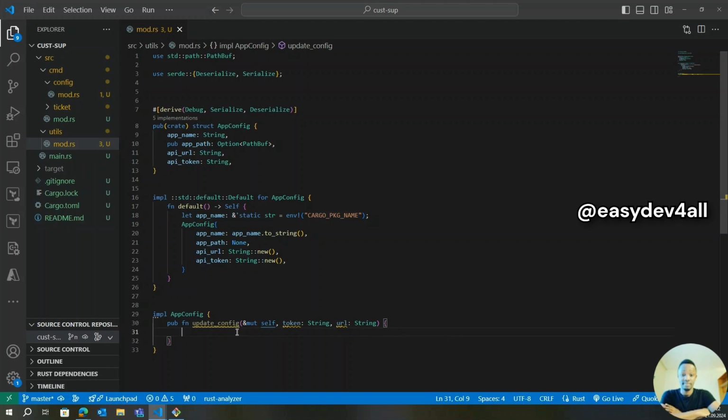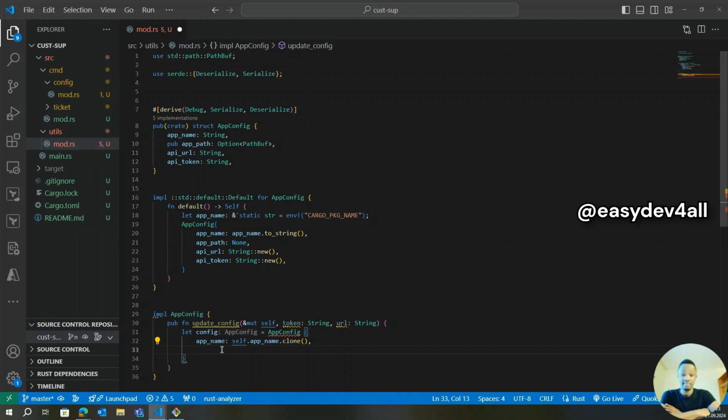But what it's going to do for us is actually pretty straightforward. Here I can say let config, and actually create a new app config like this. Now I can add every other thing I need to add. One would be app name, which I already have access to. I can say self.app_name and clone this, for example. Maybe I will get rid of this for now. I don't see the need.